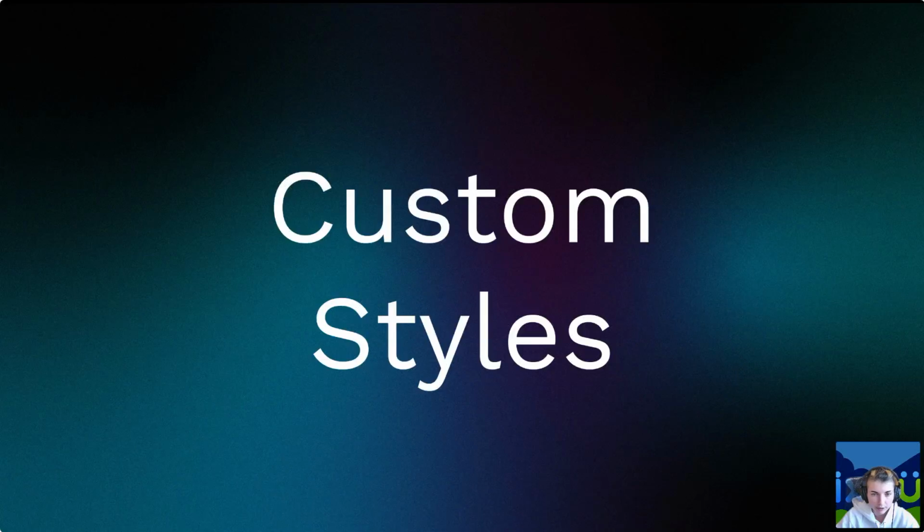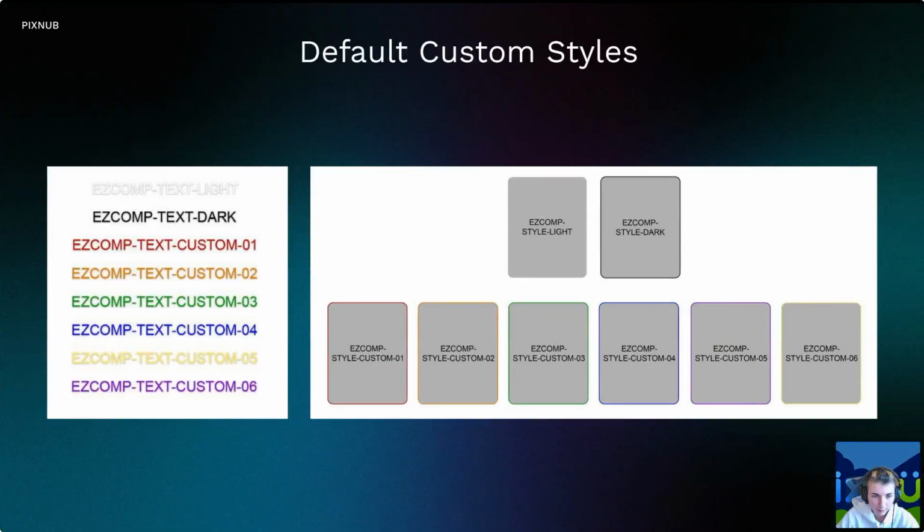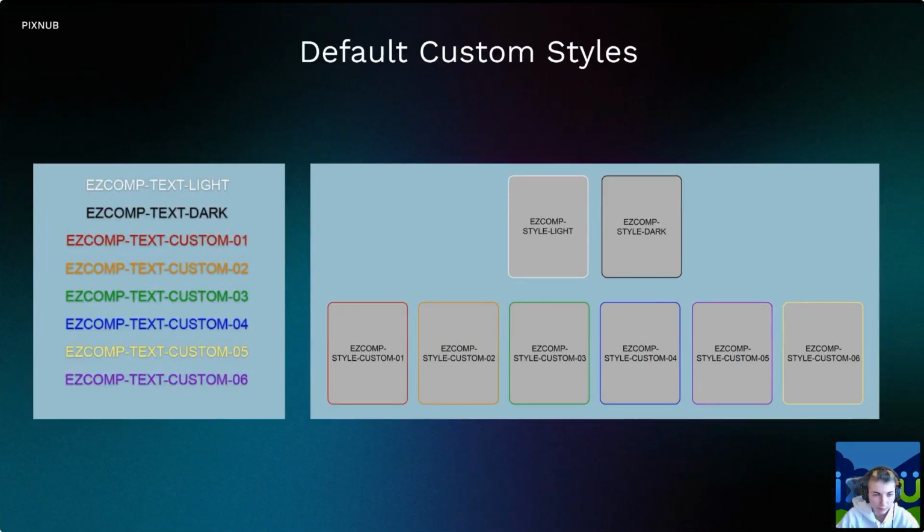And now for the custom styles, we have up to 10 slots for different custom styles. 6, we made some default ones. So here you can set the text to a custom style. Here it's yellow for our number 5 default one, and that will affect the text. And then for this style, it affects the borders. And this is just an example of what our default looks like on white and then on blue. And of course, you can set the background color to anything you want.